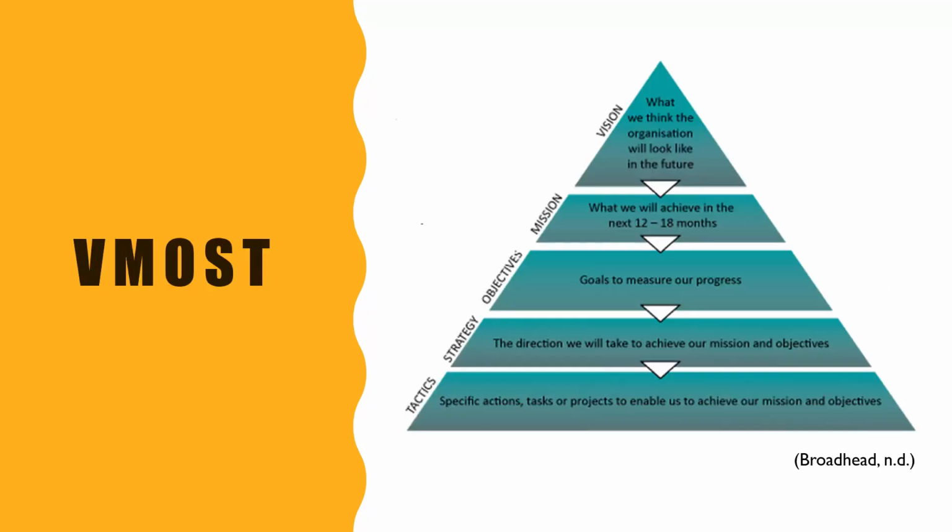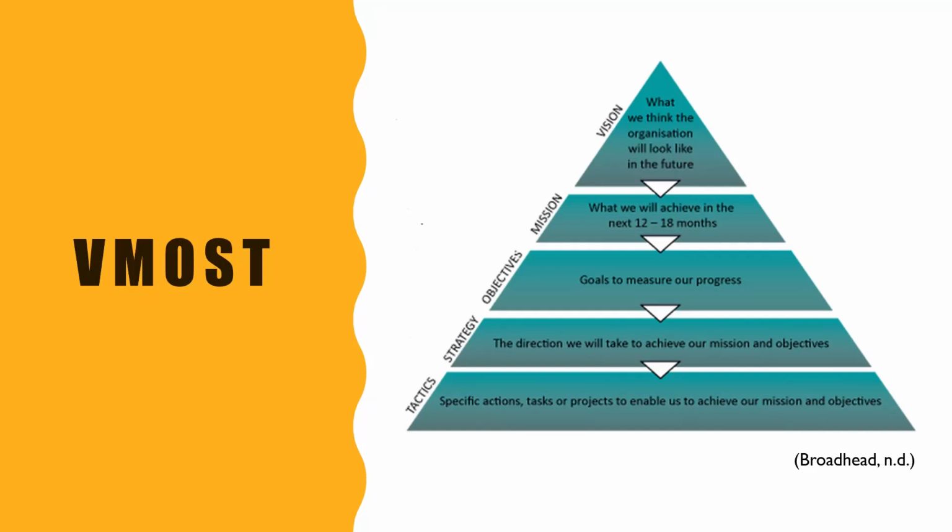When I'm asked to think about mission statements, goals, objectives, etc., I like to think of the VMOST pyramid. At the top of the pyramid is the vision, then mission, objectives, strategy, and tactics. I think what VMOST does a good job with is demonstrating the linkage and golden thread from the broad visioning to the specific and actionable tasks and tactics.